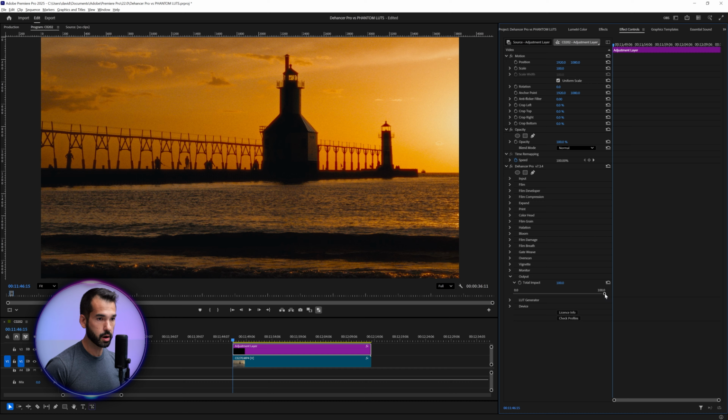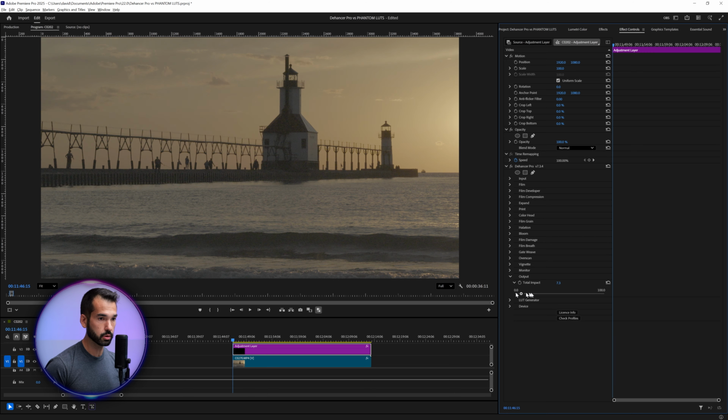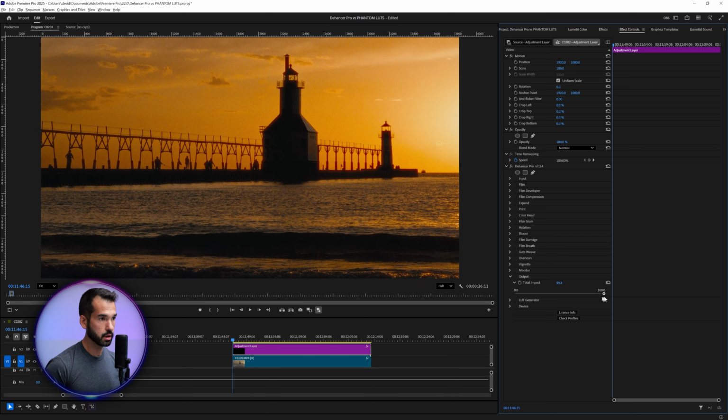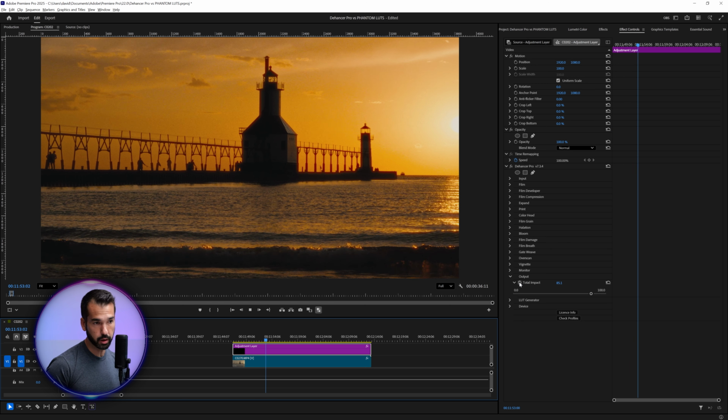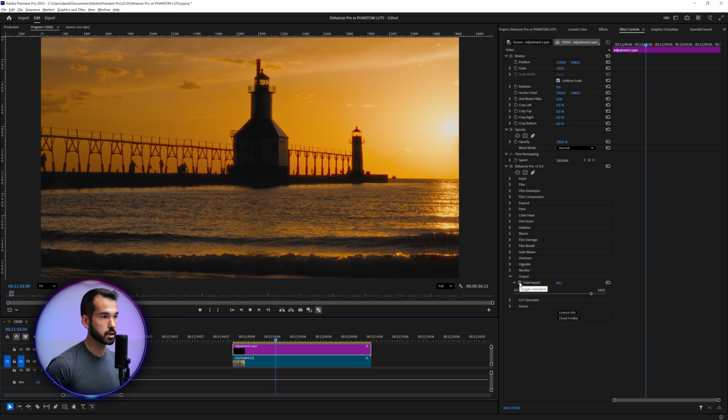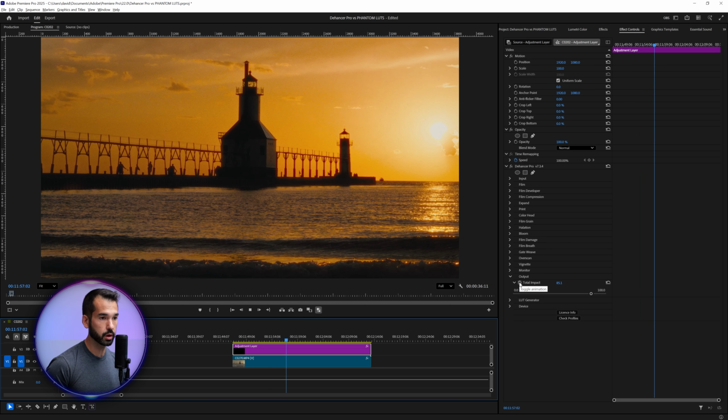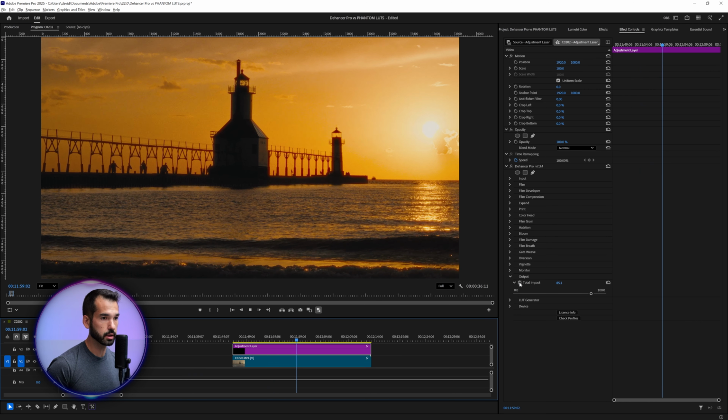And this output parameter, it can range from 0 to 100. So you can really go with the heavy hand and do the full effect, or you can just find some kind of happy medium in between. And you might have noticed that there is a stopwatch feature that allows you to toggle an animation and keyframe your way through this. So I want to show you what that's like.